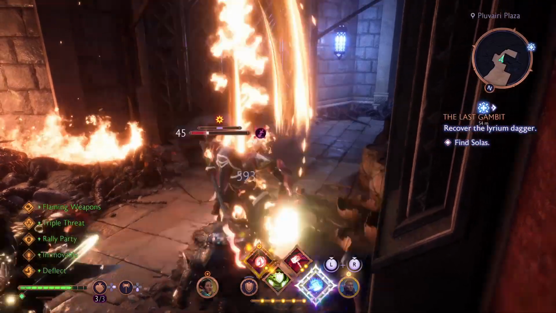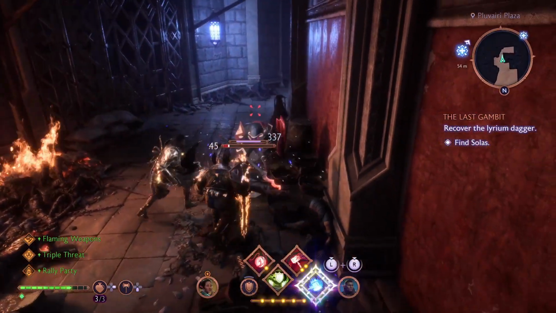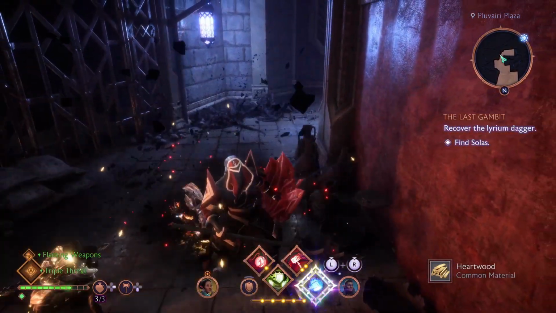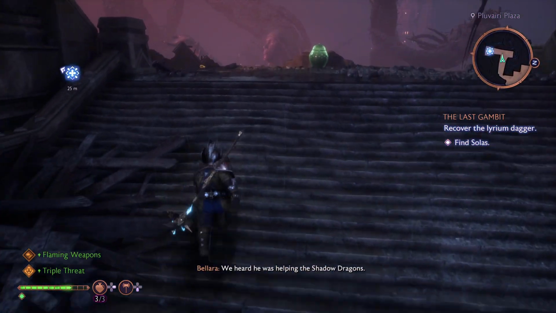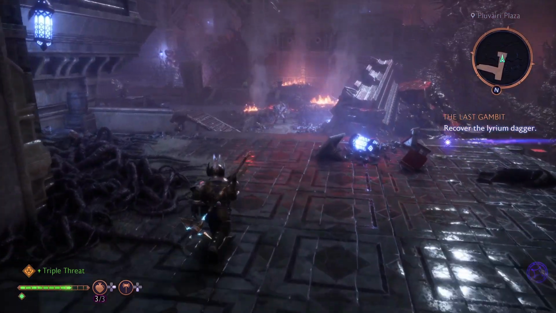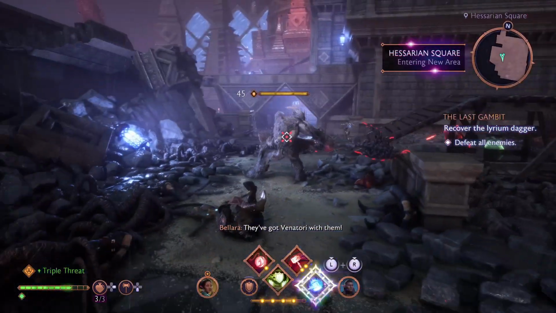And now we have our flaming weapons. And you'll see just how good our charge attacks are. Let's go find a bigger boss and I'll show you just how good this really can get. We heard he was helping the Shadow Dragons. Then let's track them down. Now obviously, like I said, you are a glass cannon. If you play better than me and you're good with the action RPG stuff, you're going to do much better with this type of combat.